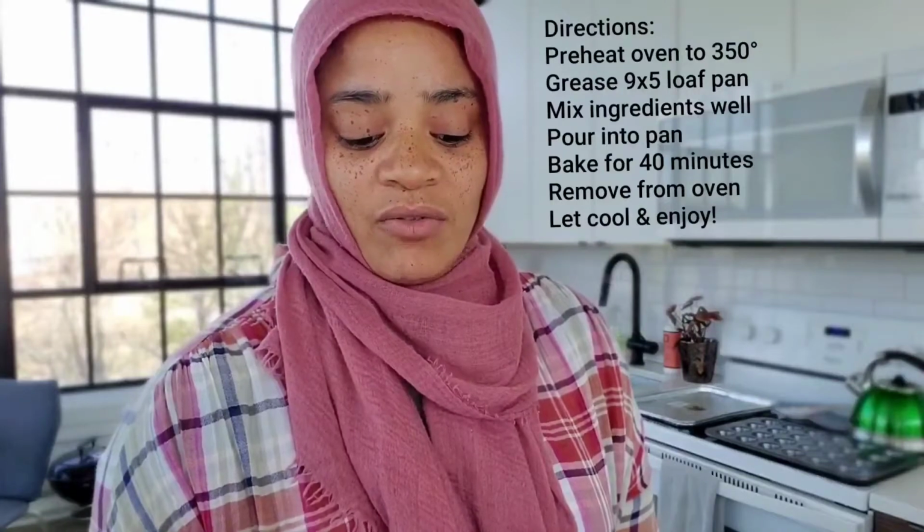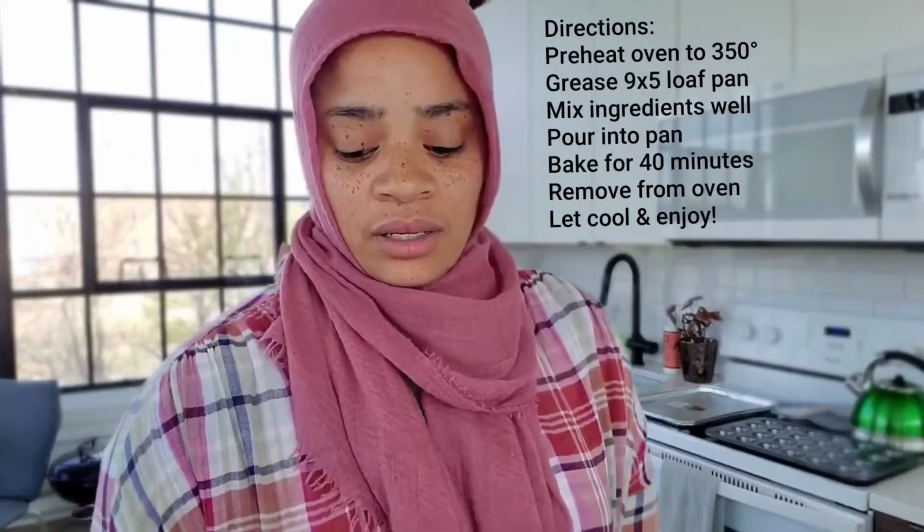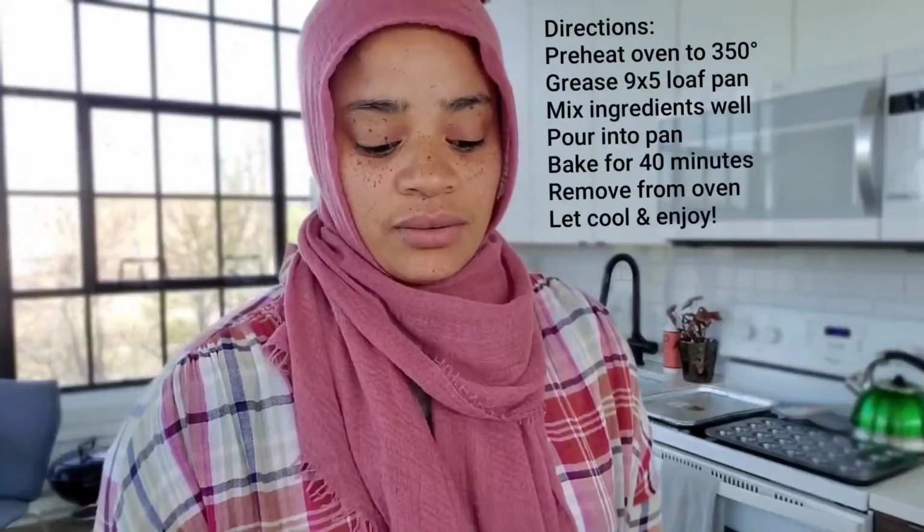Second thing is grease a 9x5 loaf pan or line with parchment paper. I guess you can use any type of pan. I mean, it doesn't have to be in the shape of a loaf, like a loaf of bread. But if you have one, great. If you don't, you can improvise.